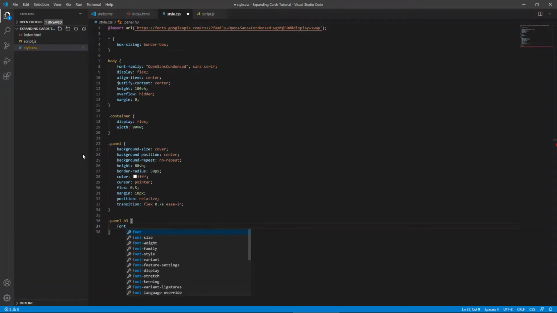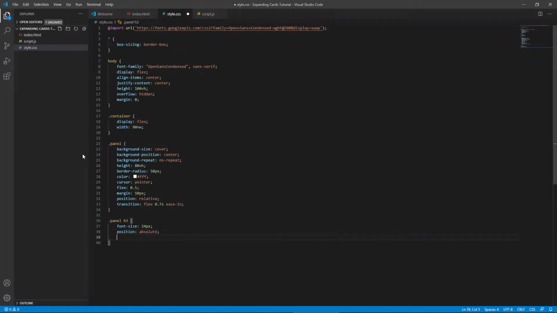So we'll do a font size of the titles equal to 24 pixels. We're going to position them absolutely, because we want to make sure that they're not bouncing around whenever the panels are expanding or contracting. We'll put them down at the bottom with a 20 pixel margin and position them in the left side of the bottom, again with a 20 pixel margin.